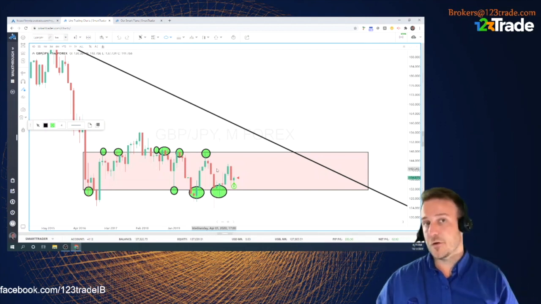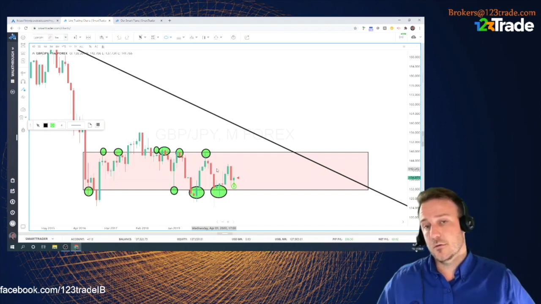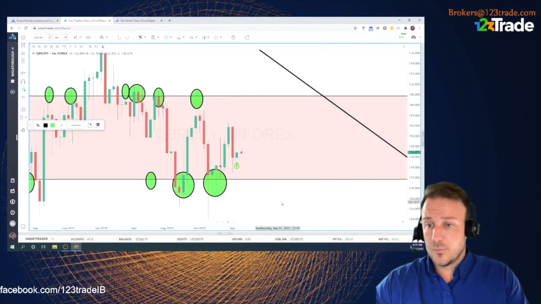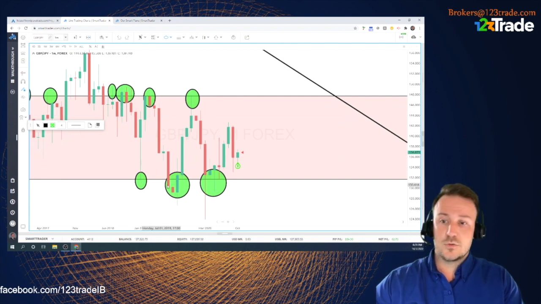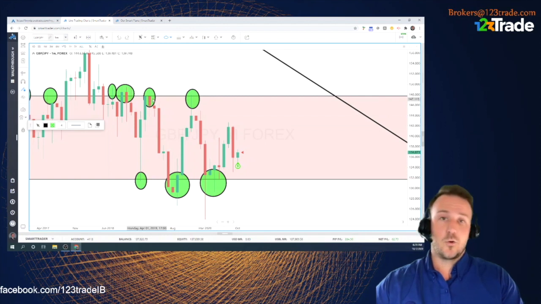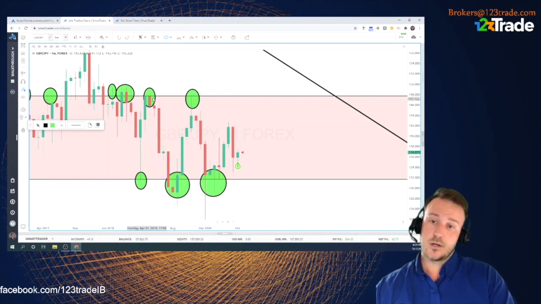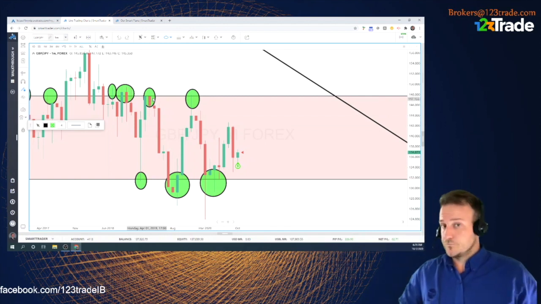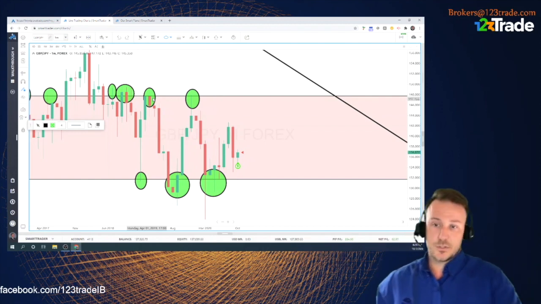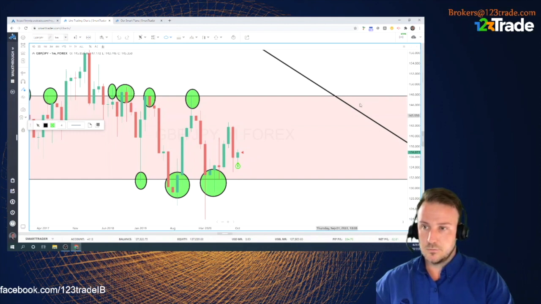So I've kind of figured out what range the market is in already. And at this point, I'm looking at the last 2 times we got below the price we're at right now, the market made it all the way to the top of my box. Okay. So what I'm thinking now is, hey, I can probably trade all the way to the top of this box, especially considering the market's been mostly on an uptrend.